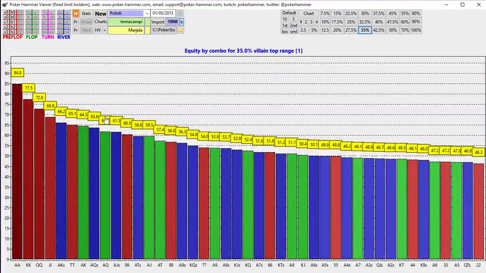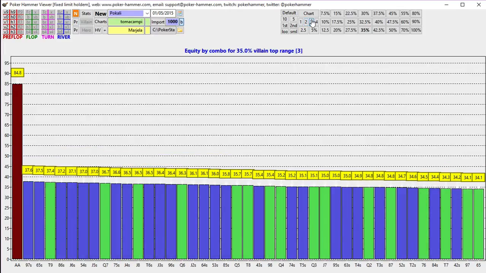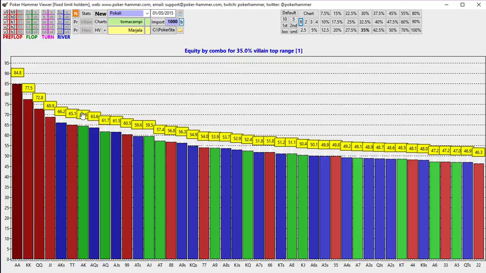If we go here, we can see those combos sorted in a graph, and you can see that AA is always there for comparison. So you can see that when you get very bad combos, it's quite the same, more or less. Here 7-3 suited is only 5 percentage points better than 7-2, but if we go here on this first, you can see that it's quite a different story. These best hands are very different among themselves.